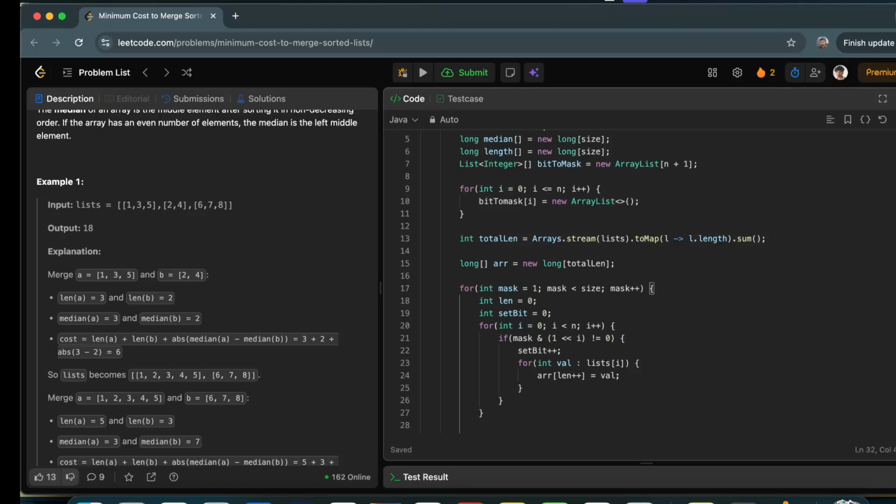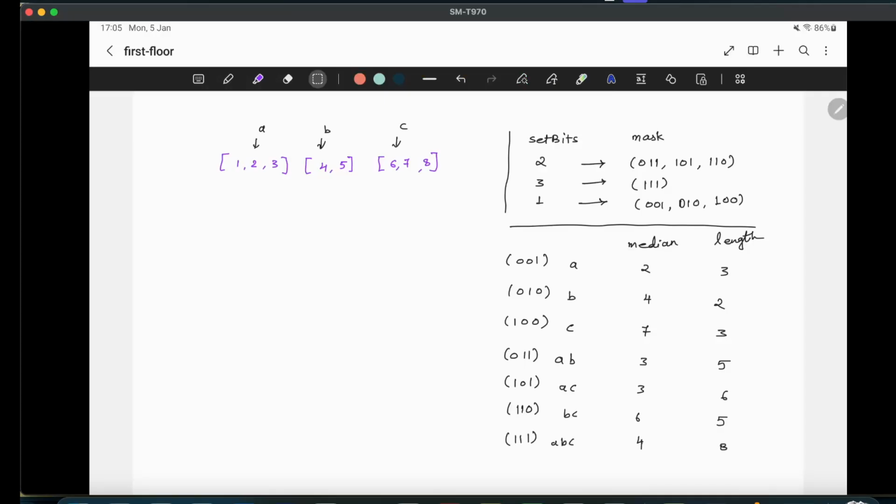Now the next goal is to calculate the cost. Let's solve how we can calculate the cost. Whenever we want to merge ABC all together, we have to initially solve either of the best two different lists, which will generate the minimum cost. Here we have to generate all different possibilities. It is not like we can simply get the cost. We will go through all the different subsets that we have, and based on the best result that we got, that is how we get the cost.